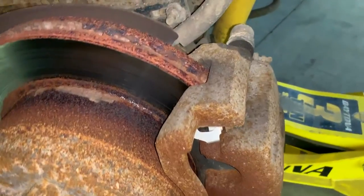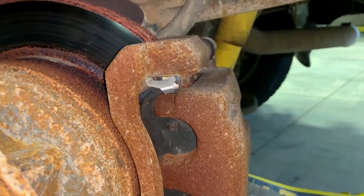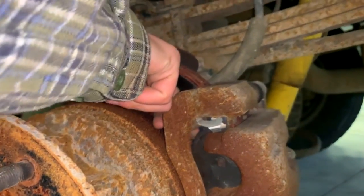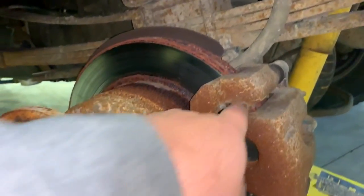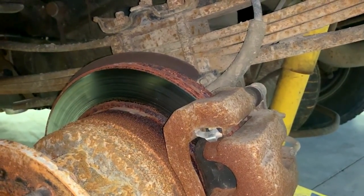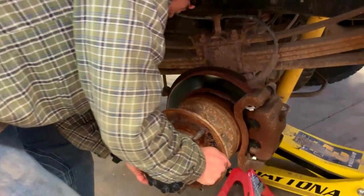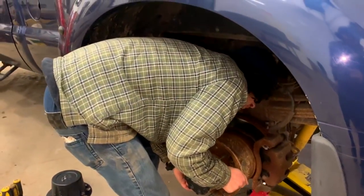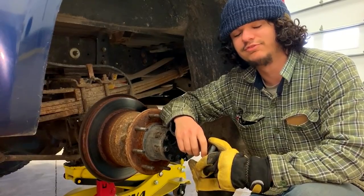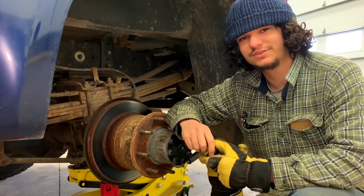I'm not a brake expert. It's rusty because Canada, but it looks like it has newer pads, actually. This is new hardware, for sure. Yeah, so it has new pads. Well, that's not stuck.